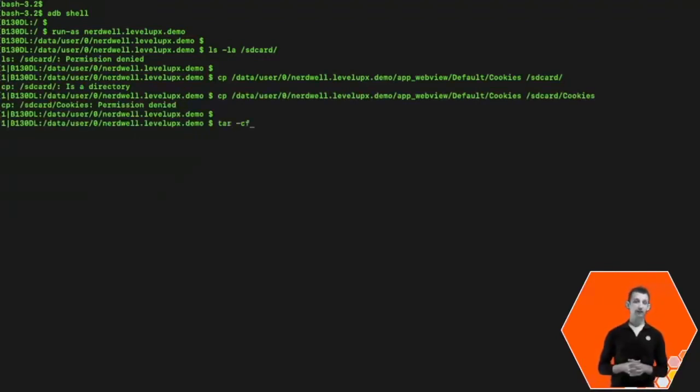So while we now have access to the data itself, we don't have the ability to copy it off of the device using simple means such as placing it on the SD card. And basically our goal is to be able to access this data in some context other than the app user itself, which is what we will need to be able to pull it off the device. So what we can do is, in the context of the user itself, we will tar the contents of the internal app data folder, and we will place that tar file in that same folder because that's the only folder we can write to.